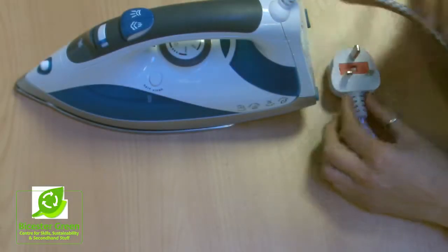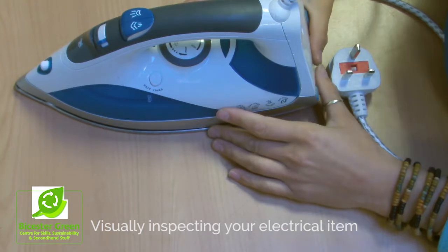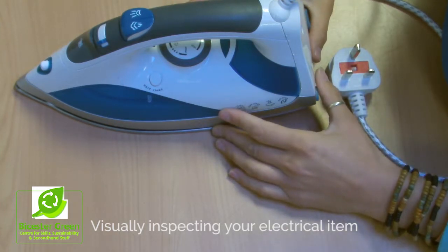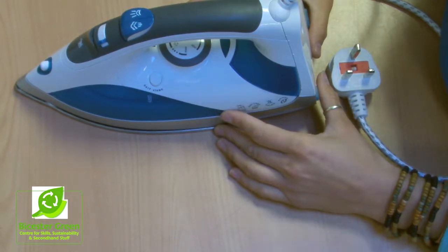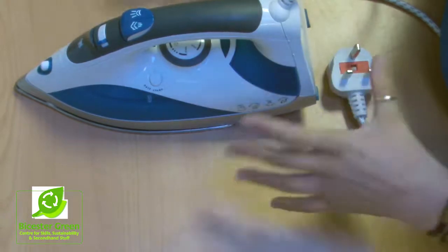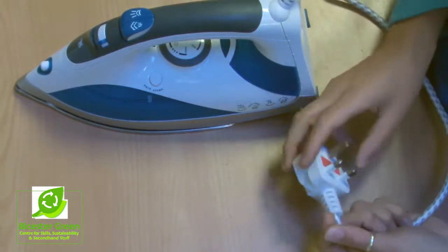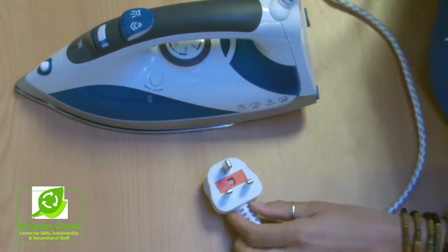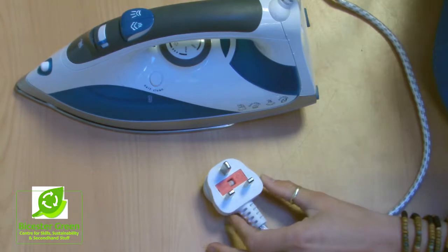This is a video about checking your electrical item to make sure that it's safe. It's the first half of something called a PAT test, a portable appliance test, but it's actually the bit that anyone can do at home to just make sure that all the bits that you can see, the plug and the cable, are all good and safe, and that way you can minimize risk in your house.